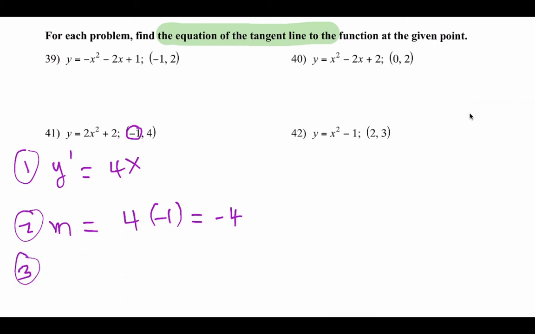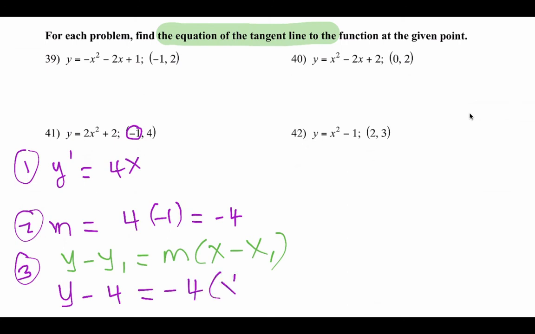Step 3, if it's a multiple choice, then you want to simplify all the way, which some of you did on your test. What happened is when you simplify all the way, you make mistakes, and I have to take out points. So unless it's multiple choice and in slope-intercept form, you don't need to simplify. Otherwise, you can stop right here. Remember this formula, y minus y1 equals m times x minus x1. Plug it in and stop right there. Don't do anything further if that is the short response. So y minus 4 equals -4 times x minus -1, or plus 1.